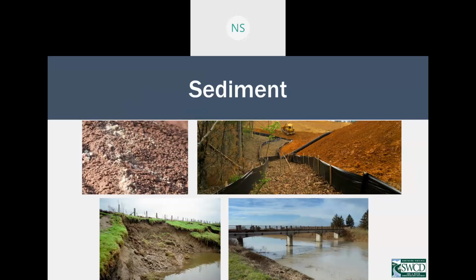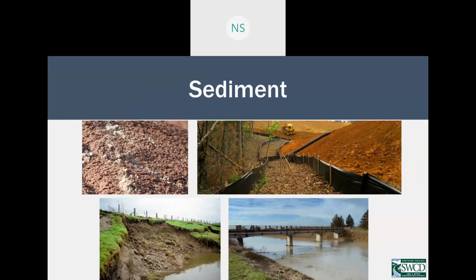Since we have so many streets and water can't go into the ground as quickly as we would like, it all flows into the streams all at once, and our streams are just not designed naturally to take in that much water. So it ends up creating a lot of erosion problems. And you can see it's eroding this bank to the point that the fence above it might collapse. This also happens in new construction often, and we know in Fairfax County that we have an awful lot of new construction, seems like all the time, especially if, like me, you take 66 for work.